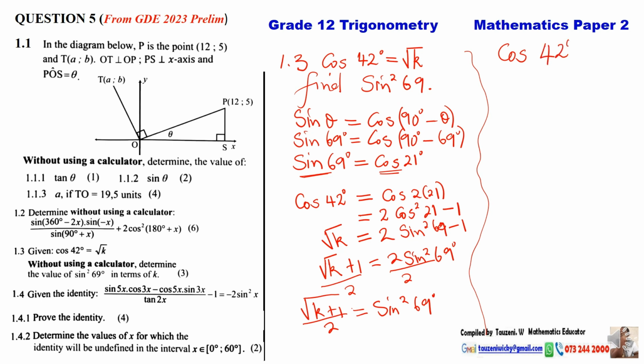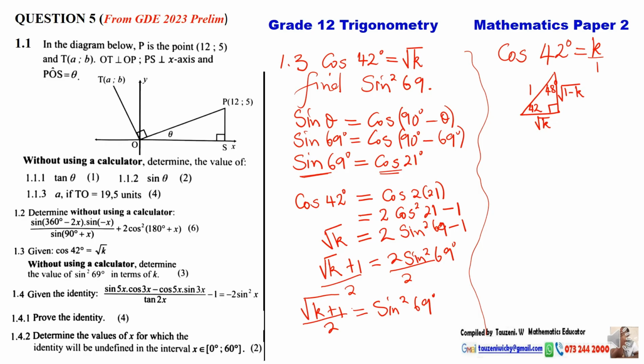If we say the cos of 42 degrees is equal to k, this sentence carries with it a lot more information. Now, if you draw a triangle and put 42 degrees, angles in a triangle add up to 180. So if one angle is 42, the other one has to be 48 so that the total adds up to 180. The cosine of an angle is adjacent over hypotenuse. So the adjacent to 42 is the square root of k. This is root k over 1, therefore the hypotenuse is 1. Then the third side of the triangle, we can determine using the theorem of Pythagoras. Then we have got a triangle.